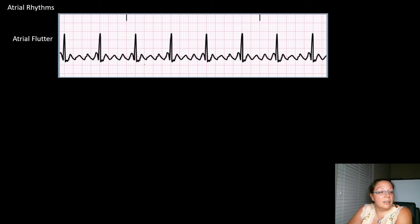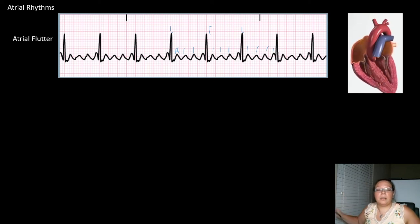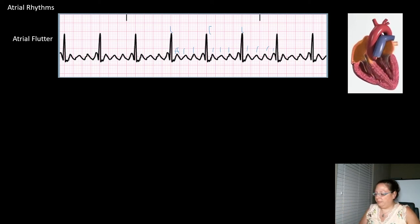But this sawtooth here means that your atria are firing at each one of these. These are each little firings. So your atria are pumping at each one of these, and your ventricles are pumping at each one of these. So these are atria, atria. So what's going on is atria, atria, atria, atria, ventricle, atria, atria, atria, atria. So it's almost like your atria and your ventricles are disconnected. What does that look like on our heart? Just like that. Your atria are going like this at their rate, and your ventricles are pumping where they're supposed to be. They're having a dance party.